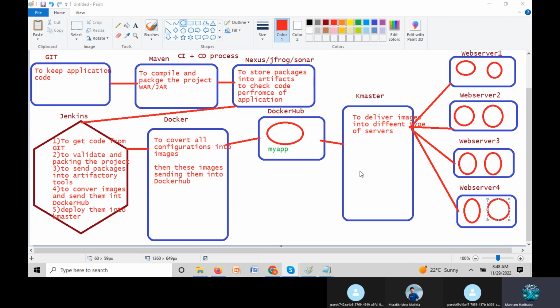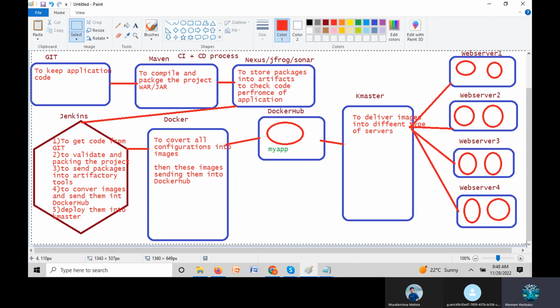So Git, okay. See, up to the testing, guys, these tools, Git, Maven and Jenkins, Nexus, JFrog, Sonar, up to the testing, this process is called continuous integration. From Docker onwards, this is the delivery. Clear everyone? So now I'm going to send this diagram to you, so that while seeing the diagram you can easily understand who did what, what the process was and how we can do that.